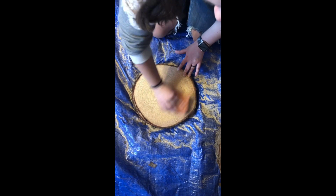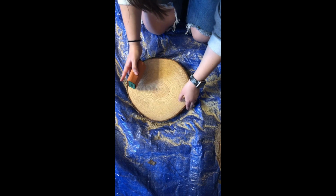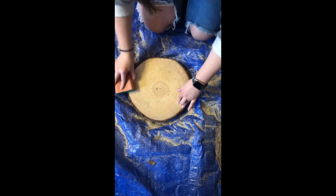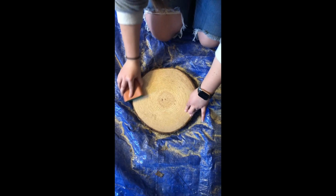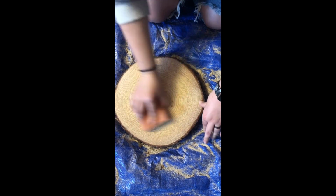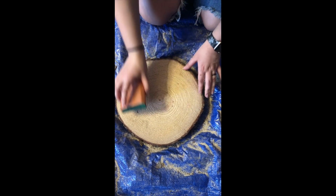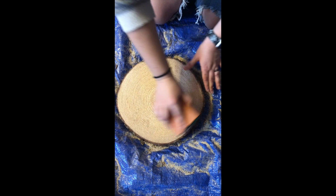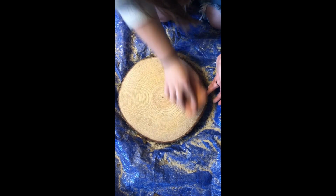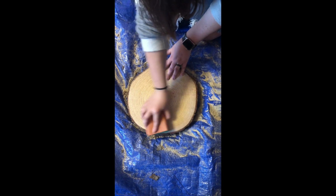All right guys, passing on to my husband. So I just do one section so that I can hold it right here. I go around the edges first, then the middle. I'm doing a circular motion to stay with the grain. Not sure if it matters or not. It just seems to be a little bit faster that way.